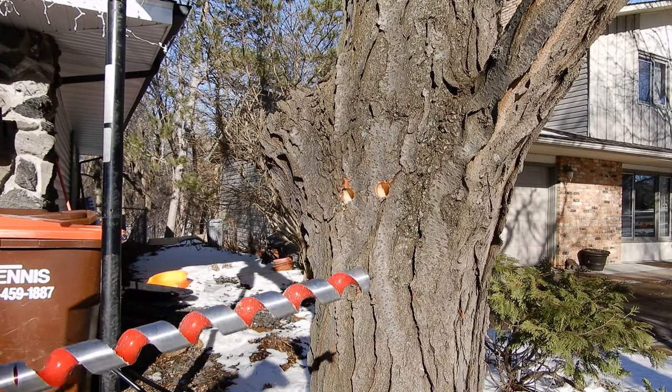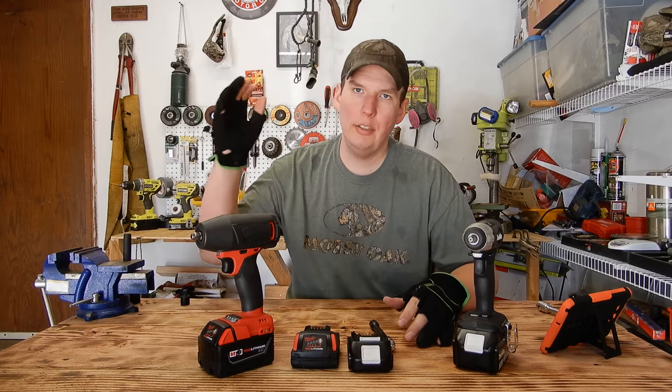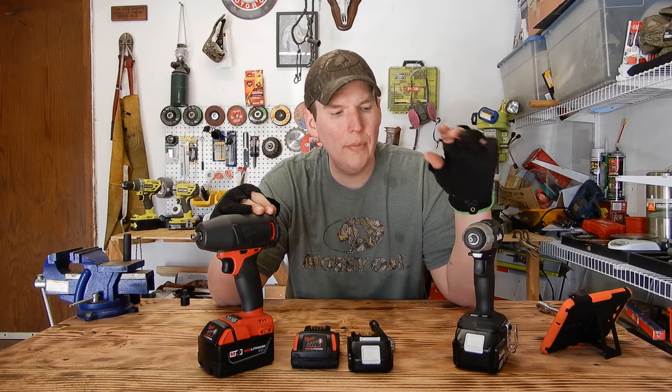All right. So clearly, the winner of the test is the Milwaukee Fuel. It has much more power. It's rated higher torque, or nut breaking torque. It's rated for, what, 210, I said? 210 or 230, and this one's rated for 130, 150.